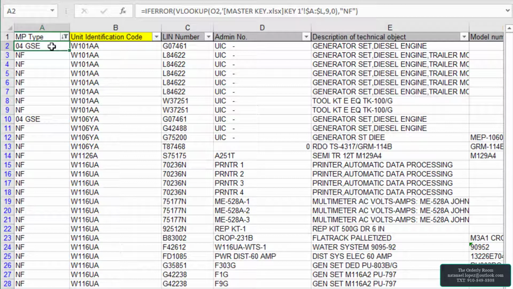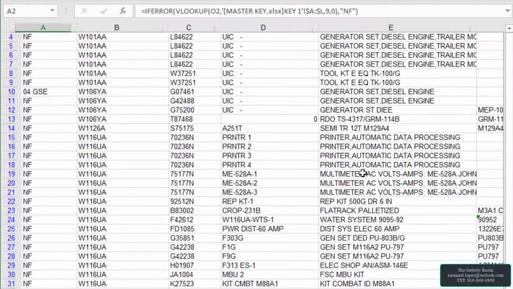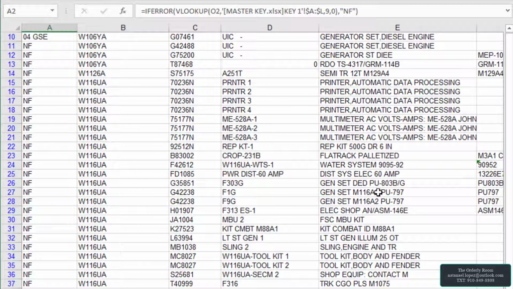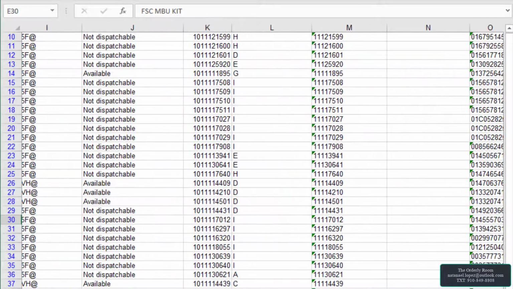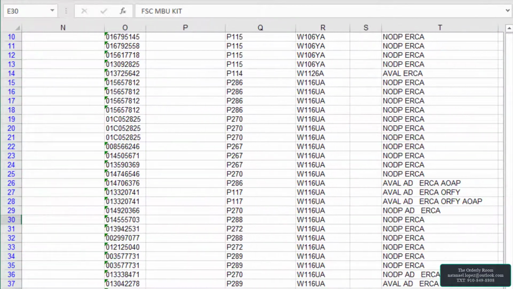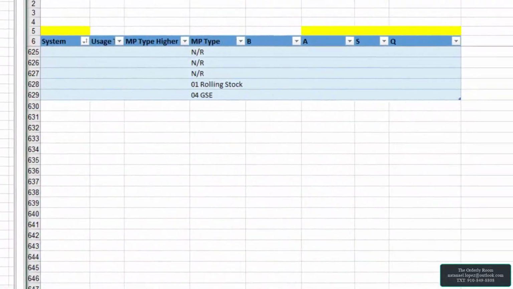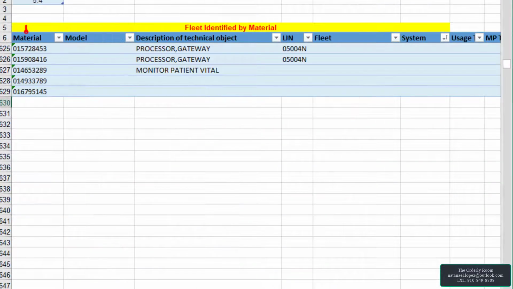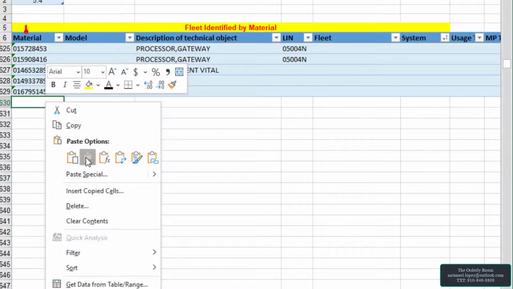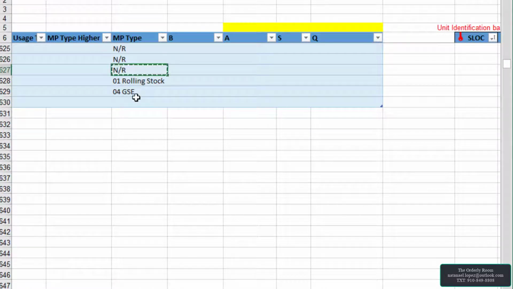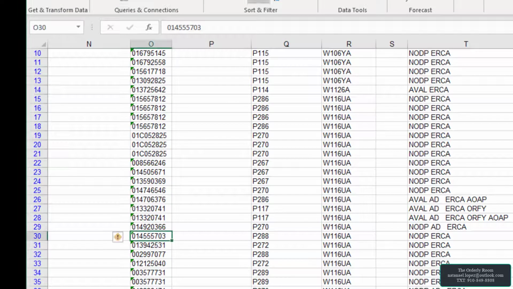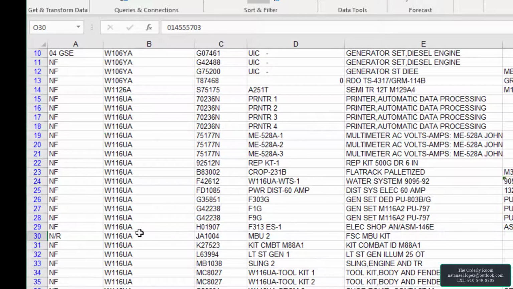And now in the equip set, everything that has that material number is a GSE. So you will go and check to make sure that all these require service, and if one does not require a service, like this right here, which is probably not a service, you do the same thing. You take the material number for it, and then you add it. And then there you have it. NR. Let's copy this. NR. So this right here does not require service.